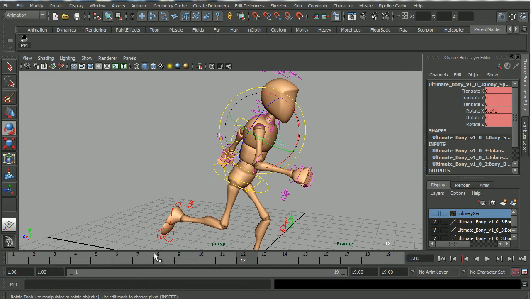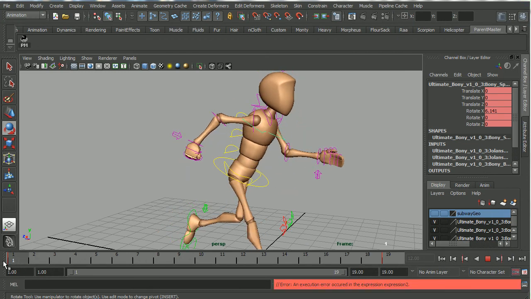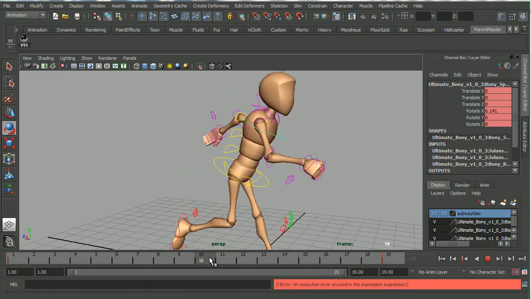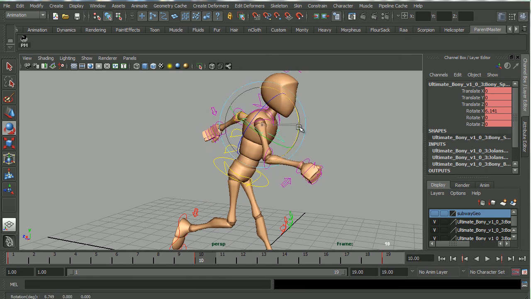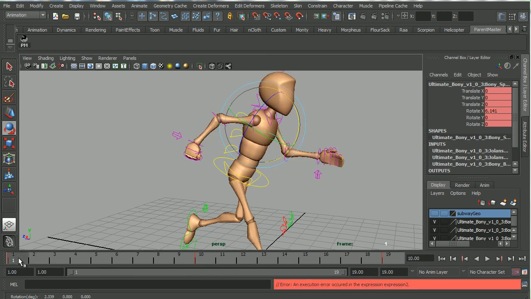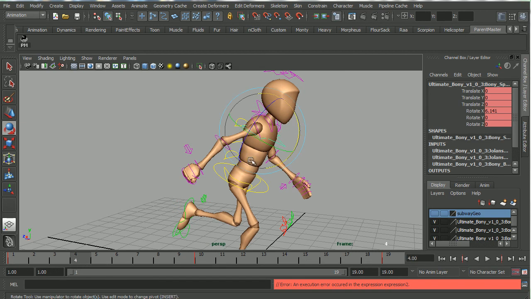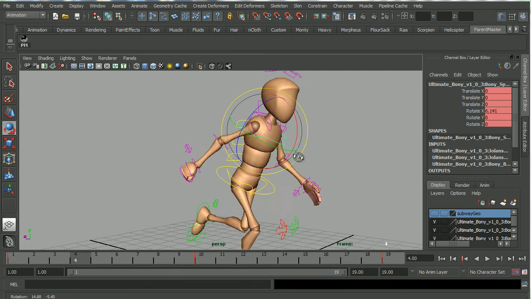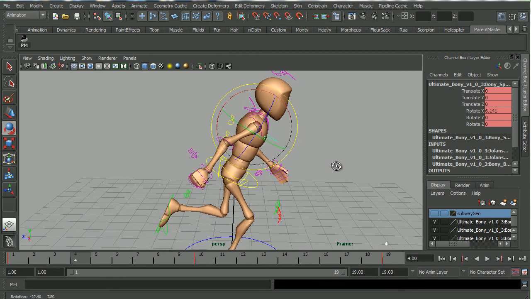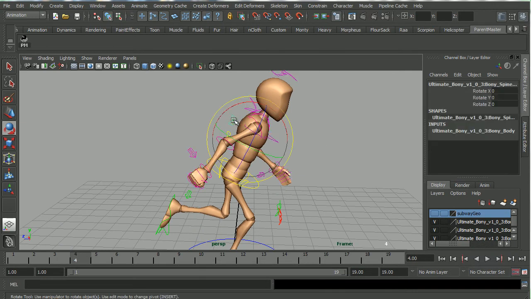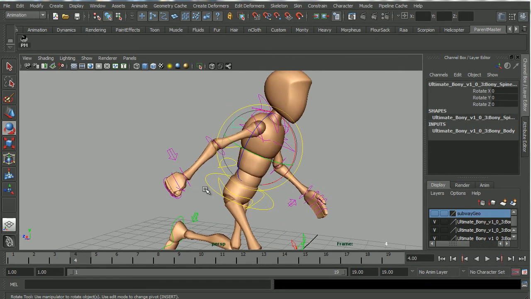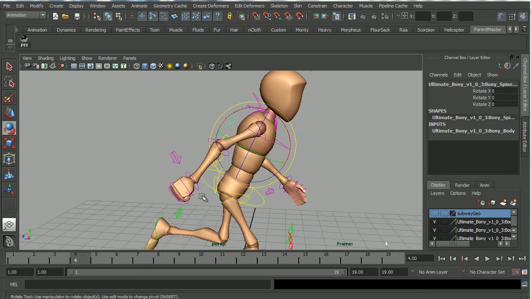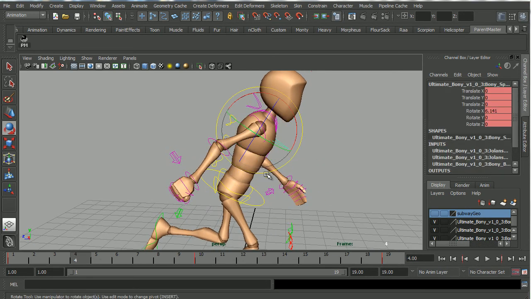Now, the last thing I'm going to do before I stop is I'm going to just give you a bit of flexibility in the chest. And the way I'm going to do that is as he comes down, I'm going to have the chest slightly drift up a little bit. Ooh, that's going to animate everything. Well, let's try it. Or we could maybe try this. Except, damn it, we don't. Yeah, it's because we're in IK. All right, let's just try this, see if it works.